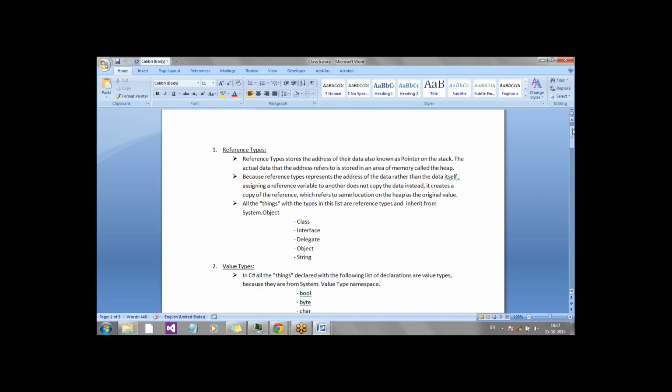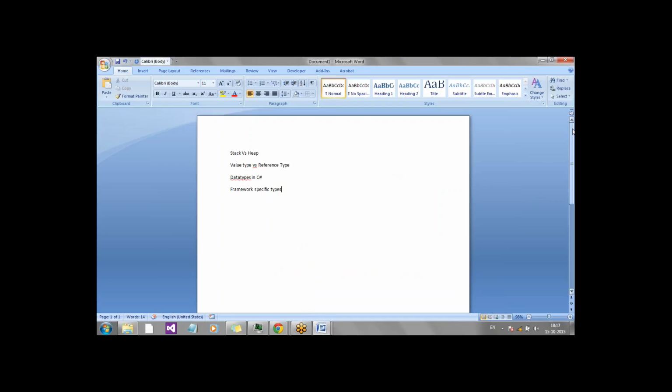In today's session, we'll start with stack and heap. In our earlier class, while we were discussing garbage collection, we understood what is a stack and what is a heap. So let's quickly do a recap. Stack, as we understood earlier, is a last in first out type of memory allocation. That means that any object which is entered last in your stack should be accessed first, and no object could be accessed before the object which is placed after it is accessed. So that is about your stack.